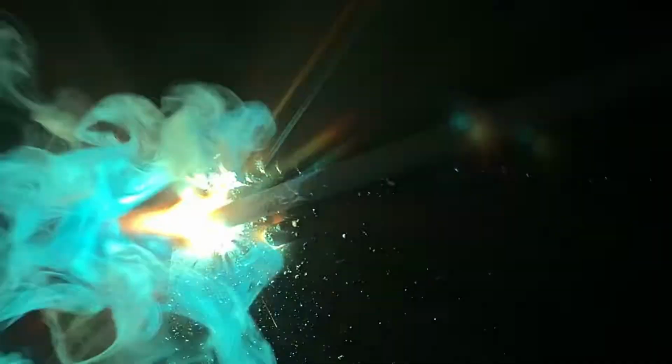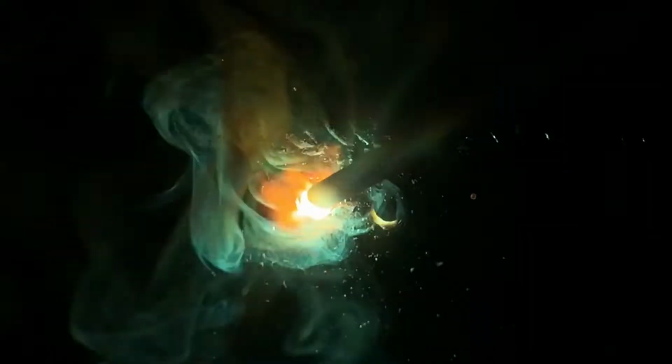So some ideas here. This is a 7018. It's a 1/8 inch electrode. We're running at about 120 amps, and this is what you want to replicate when you're welding. We're going in a straight line. We're trying not to move the electrode very much. We're trying to go pretty slow.